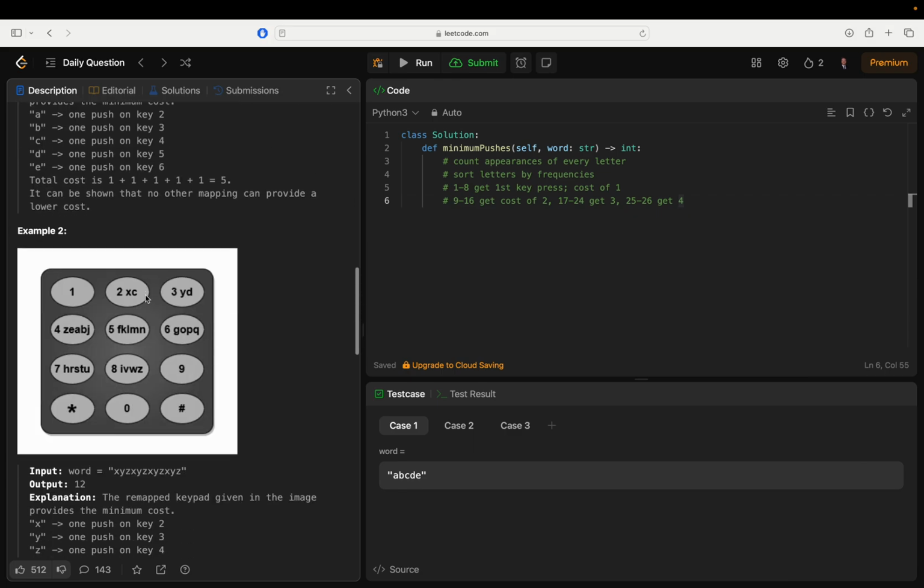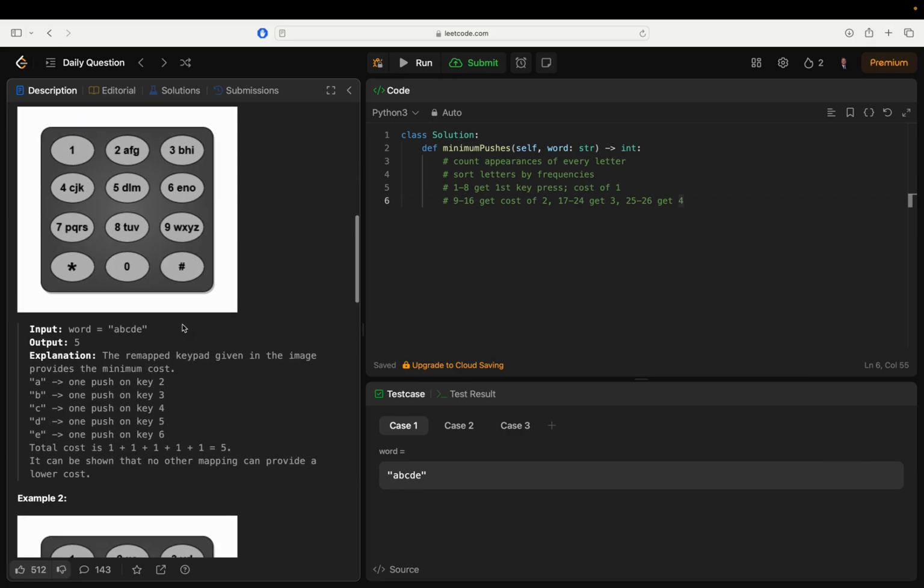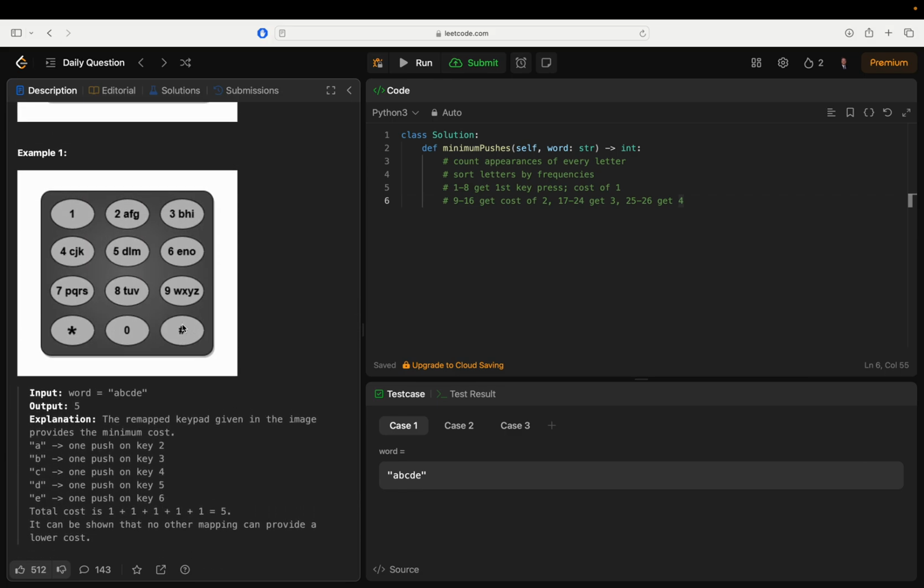I think this is just to confuse you. And so worst case scenario, you're going to have 6 keys that have 3 letters and then 2 keys that have 4 letters. And those 4-letter ones, you'd only press those for the 2 least used ones because you want to minimize the number of 4-letter presses that you have.